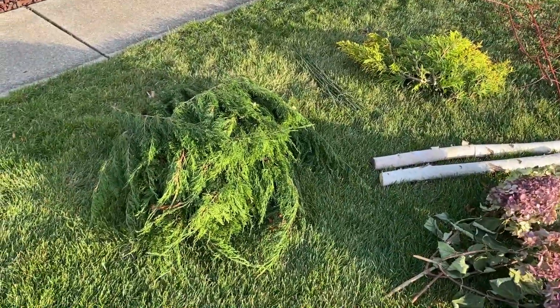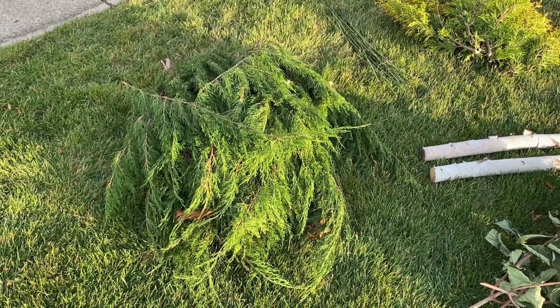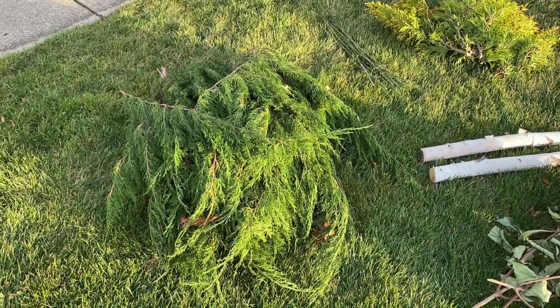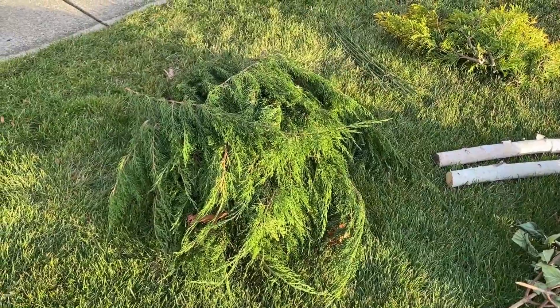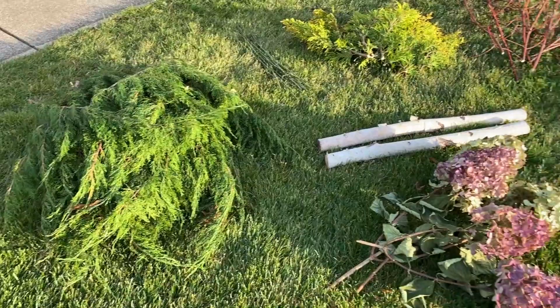The first thing, and this is going to be the main thing that I'm using for my greenery this year, is juniper. We had a huge juniper up at the up north garden, and we did not like it, so we ripped that thing out. But before doing so, I went ahead and trimmed a whole bunch of branches off it. That will be my staple green in my container combination.